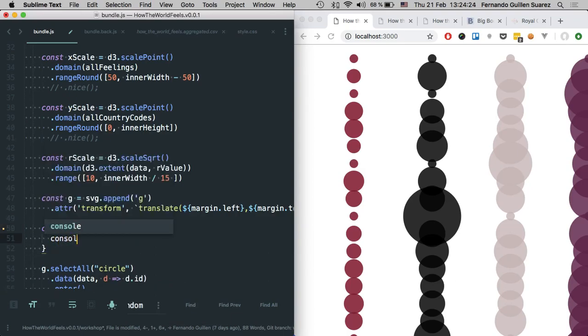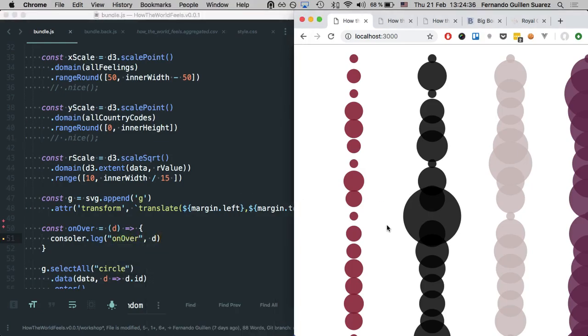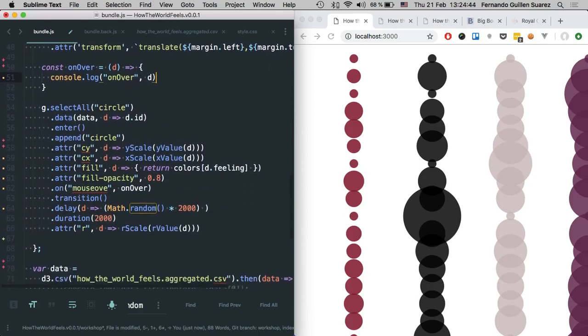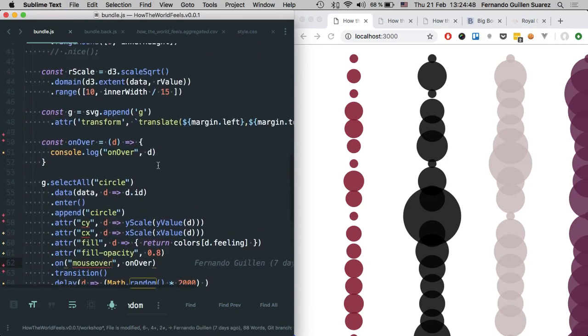I can put a log in on over, just to see. There is a typo. It's console. Thank you. Mouse. Yeah, thank you. This would be a nightmare if I didn't see these typos.